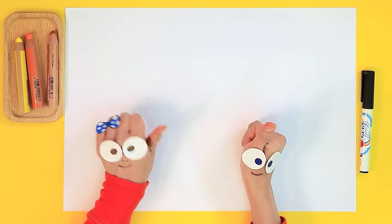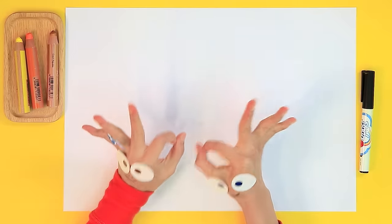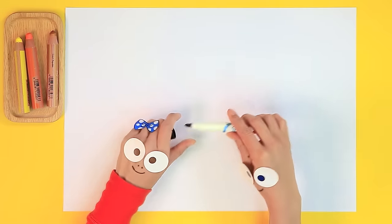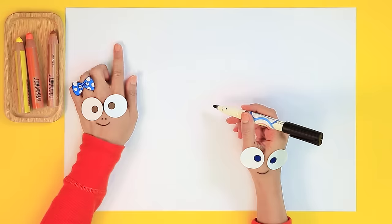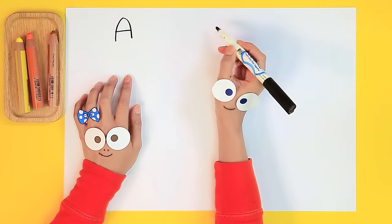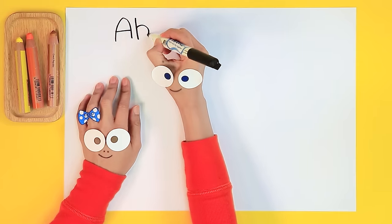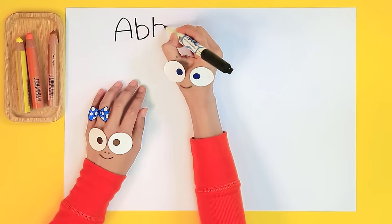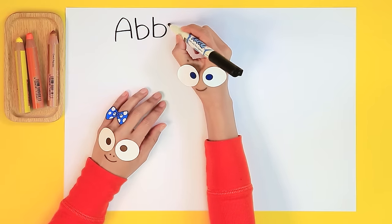Let's start today by writing Abby's name. Can you help with that? Great. Abby's name is A for A. B for B. Another B for B. And a silly Y for the E sound.